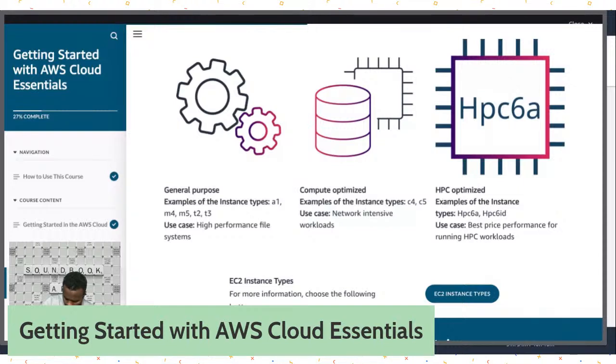Compute optimized, network intensive, large internet, HPC optimized, HPC services.